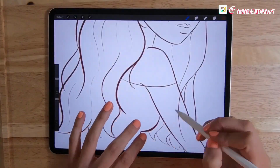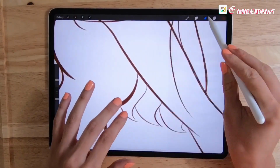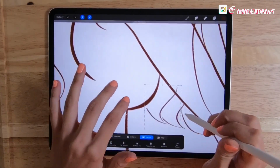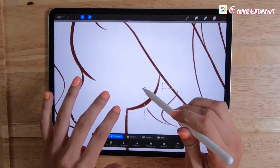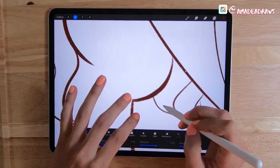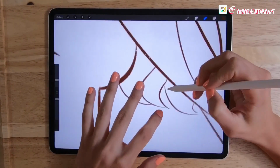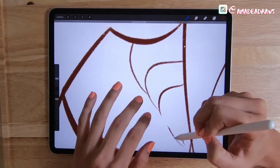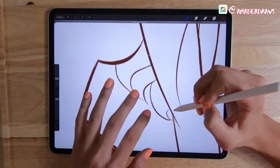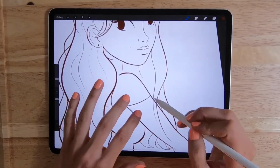So I am launching a new challenge in 5 days on June 15th, and that challenge is going to be about drawing a flower each day, because I really want to master drawing flowers the same way that I kind of learned a lot more about how to do pretty line art by doing this challenge. So I would love for you to join us for drawing flowers, as we're gonna finish up this sketch as well, drawing a couple flowers in her hair, and you can just reference the shapes that I use, or draw your own flowers, or practice with us in the challenge and then draw the flowers that you learn in there.